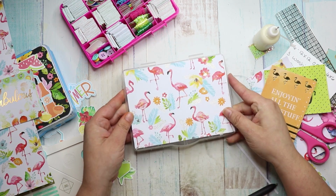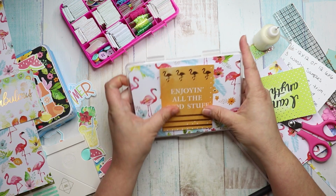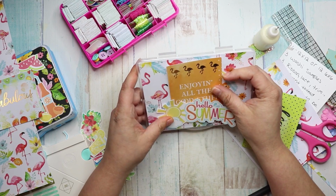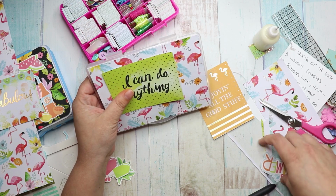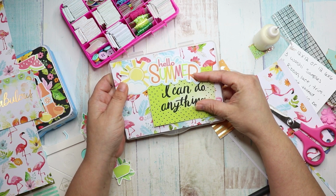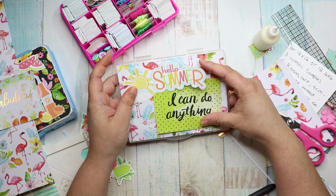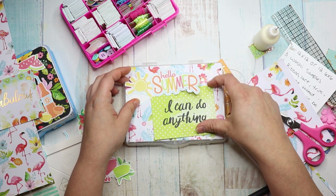Alright, so there we go. So, the question is, should we do orange or green? Well, I have this that I want to go on here. So, I think we're going to go green on the outside. And put it like this where it says hello summer. I can do anything. I think that's super cute, right? And then kind of catty corner. So I think that's what we're gonna do.